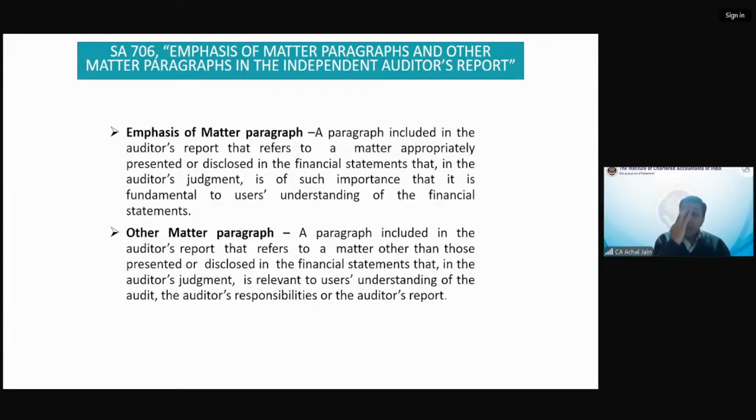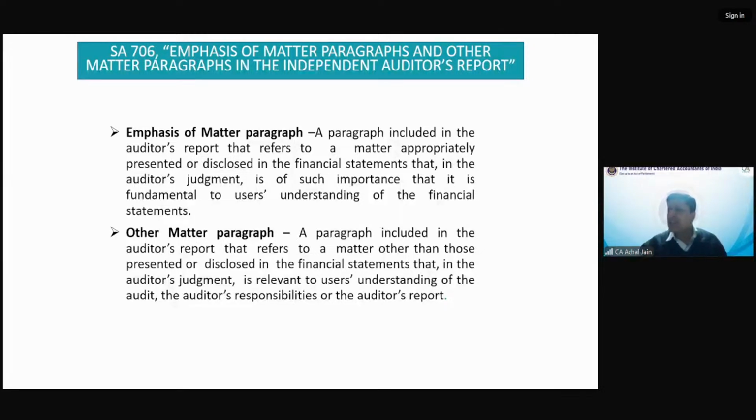And that is something over which the auditor has performed all the procedures. Now, please understand, the auditor has performed all the procedures. And the auditor is unable to conclude whether it will have a positive or negative impact, because that is not known at this point of time, on the basis of the facts and the developments on that matter which have been going on. As of now, we cannot say what is going to be the impact, what is going to be the outcome in respect of that matter.